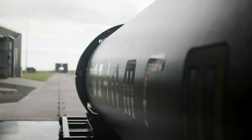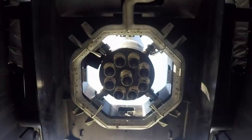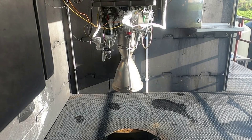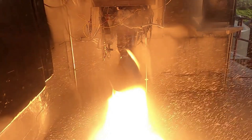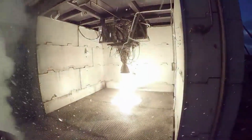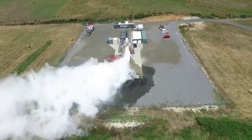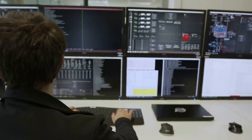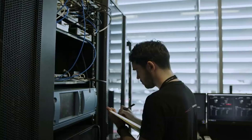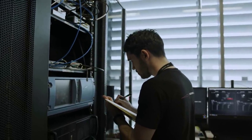One of the most impactful results from the catch attempt earlier this year was work on refurbishing the Rutherford engine. Just over two months ago, the company announced they successfully test fired a reused Rutherford first stage engine for the first time — a significant technical achievement in the company's efforts to make Electron the world's first reusable orbital small rocket. The refurbished Rutherford engine passed all rigorous acceptance tests, including 200 seconds of engine fire and multiple restarts. Data showed the engine produced full thrust of 21 kN within 1,000 ms of ignition, performing to the same standard as a newly built Rutherford engine.